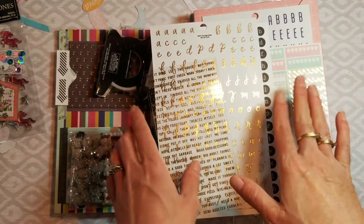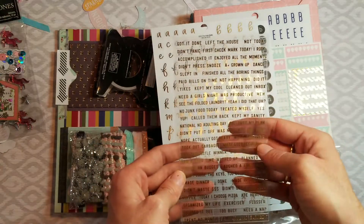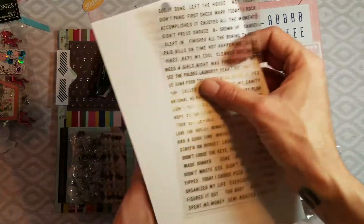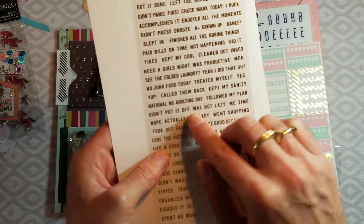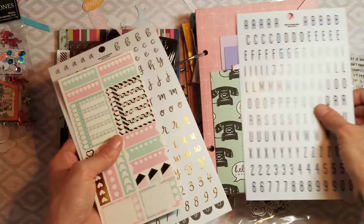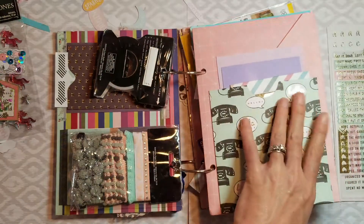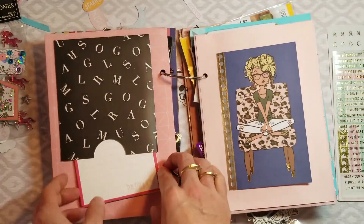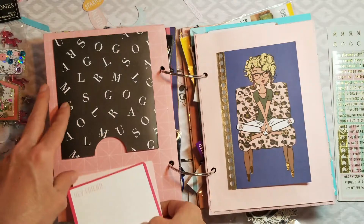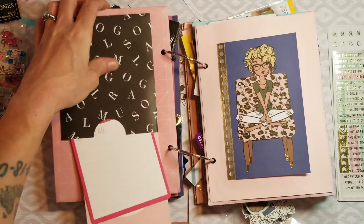I've collected myself a little bit. This is all 'Get It Done' — like 'National No Adulting Day' — can you see that? National No Adulting Day — it's so funny! Words cannot express what this means. And then she's got more LOL stuff and look at all these notes — 'Hey Friend' — post-it notes or journaling cards rather. I'm too blown away to even get this stuff back in here.